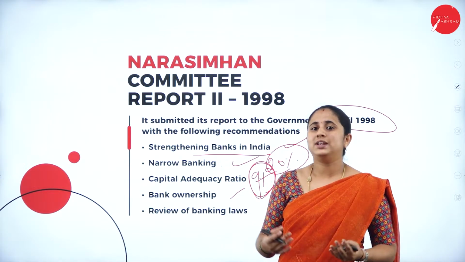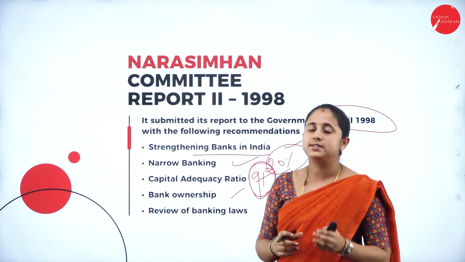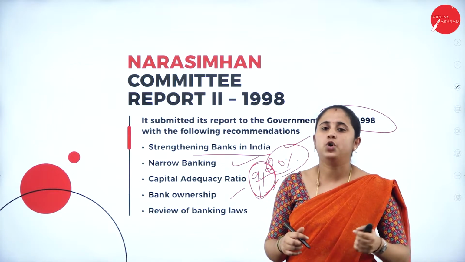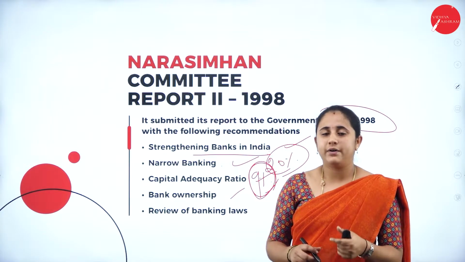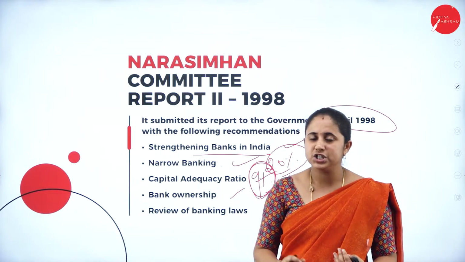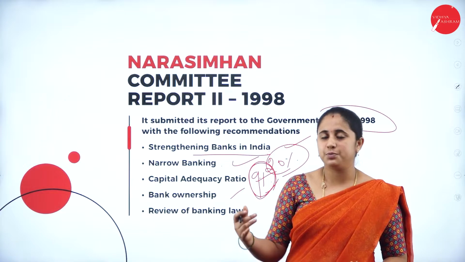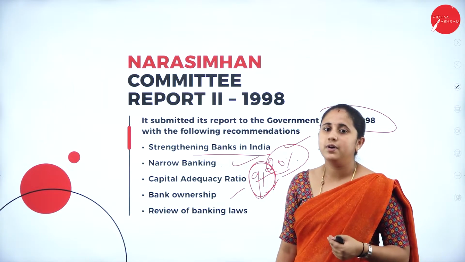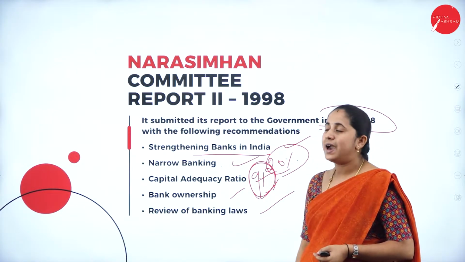This will not go hand in hand, because in order to review the banking system, you need to allow it to adopt a professional corporate strategy. Initially it is controlled by the Government of India, so it is difficult to review and to adopt a strategy. So now they suggested adopting a professional corporate strategy in order to review the functions of the banking system. Next, the last thing, review of banking laws.